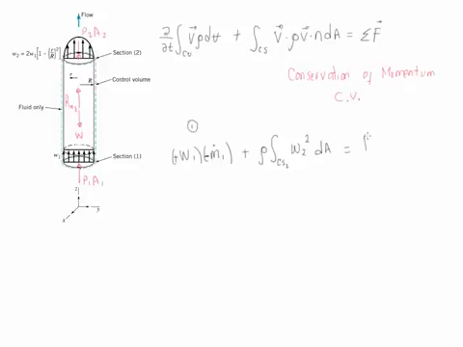So we have the reaction force RAZ, we got the weight, we got the pressure at point 1 which is positive P1 A1, and at point 2 is P2 A2 and it's going to be negative since it's going into the control volume.